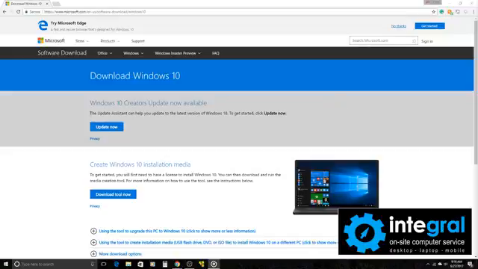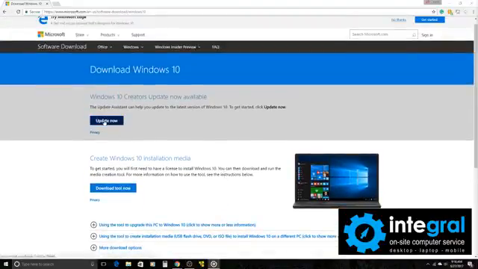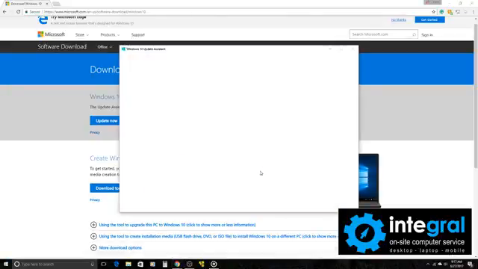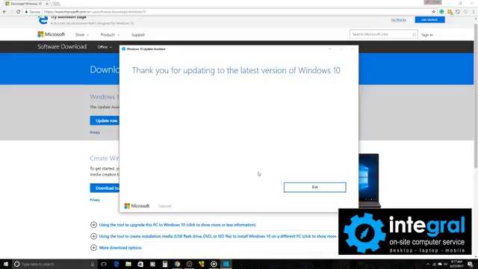As you can see, we're at the Download Windows 10 website, and there's several things that you can do on this website. Most importantly, number one is that you can update Windows now. Now, if you don't know which update you have, you can click on the Update Now button, and it will download this little utility down in the lower left hand corner, which is the Windows 10 upgrade tool. Once this utility downloads, you can click on it and you should get the option to run, and it will open up a utility that will check and see which version of Windows you have.